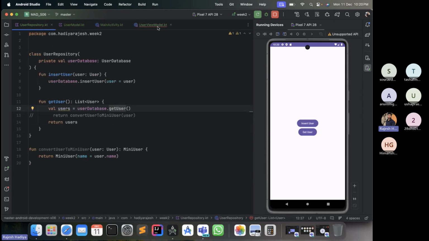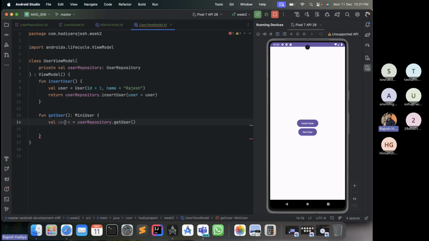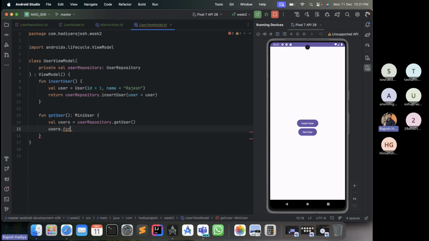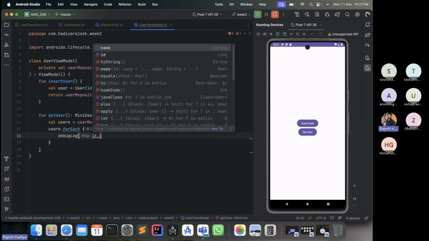Okay, so now in the view model, again we get the users as a list of the user, right? So we will iterate over this list using forEach, and then we will debug them out. We will just debug the name, so we will write it.name.